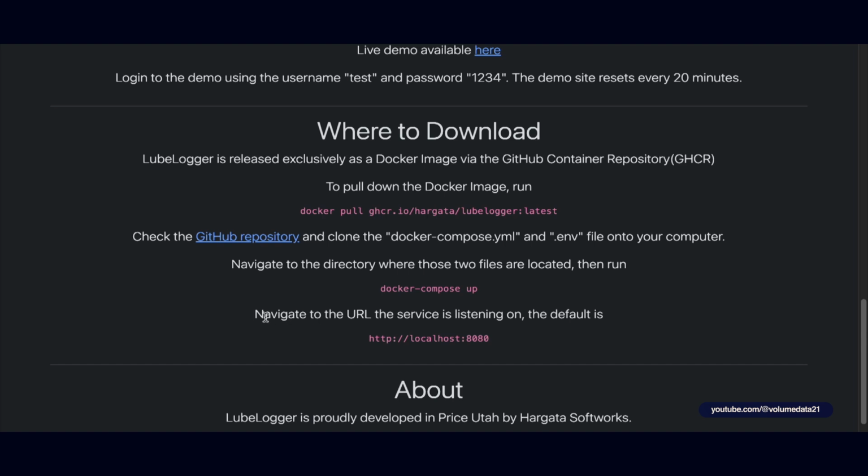And then last, it says to navigate to the URL the service is listening on. So it lists this as the default. Notice they're using HTTP and not HTTPS. And you can see they say localhost. Localhost is actually whatever machine you're running on. So you've got your Synology NAS in your home, and you're trying to access it, let's say on your laptop. If you type in localhost:8080, it's actually going to use the IP address of your laptop and not the Synology NAS. So that's why we need to type in the IP address of the Synology NAS. And then it's :8080. So this uses that first port that we had changed.